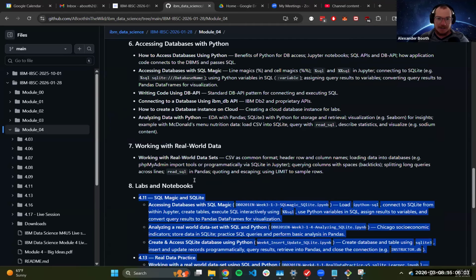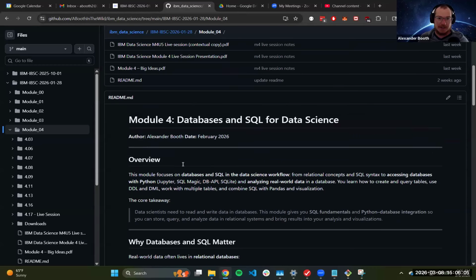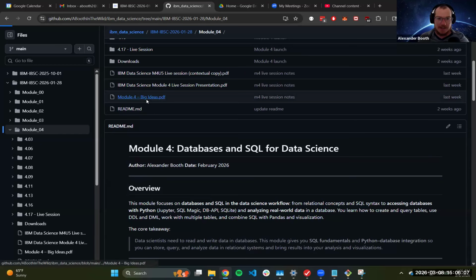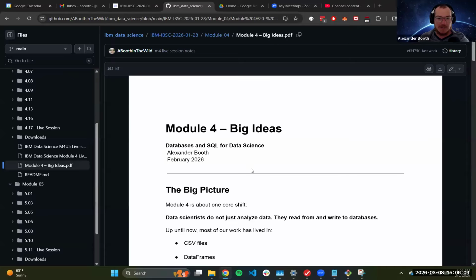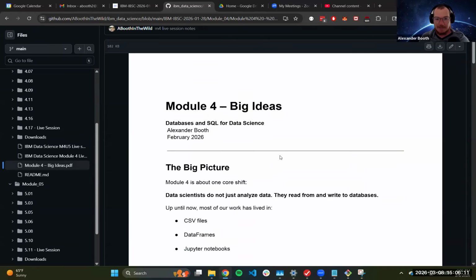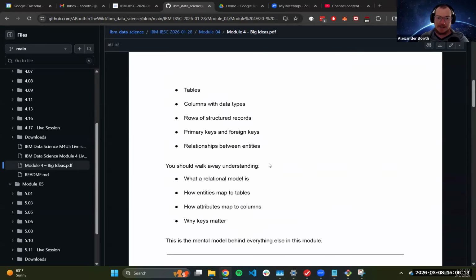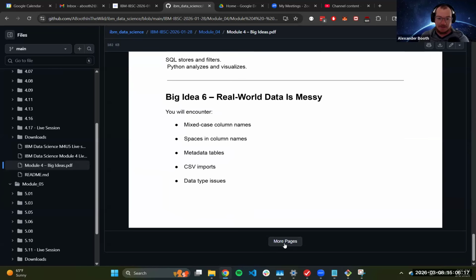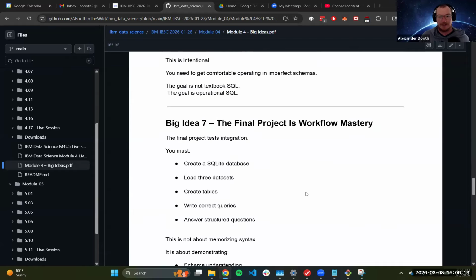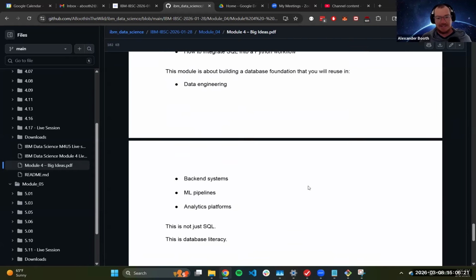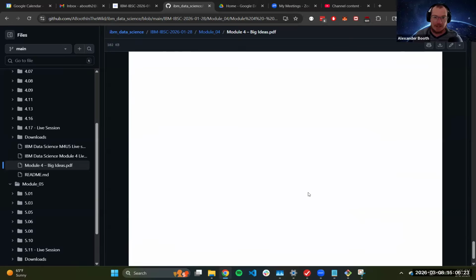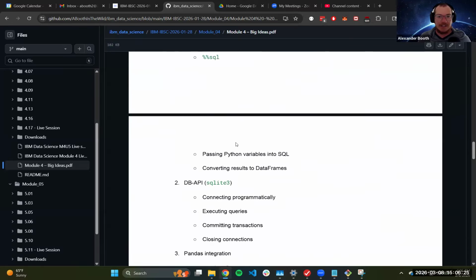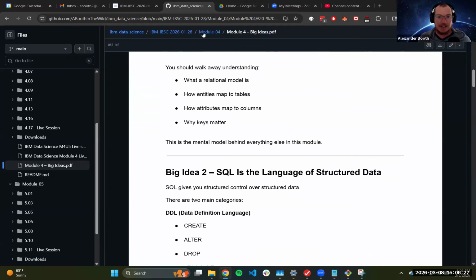So pretty good. Again, if you want some more overview of my notes, and then same thing with the big ideas file. You'll see this for every week, but I try to put in some big ideas of things to take away, of what you should be getting out of the week. I put this together myself with some help from AI, but this is stuff that I review when I do the lecture. So definitely check my notes if you're not checking them already.